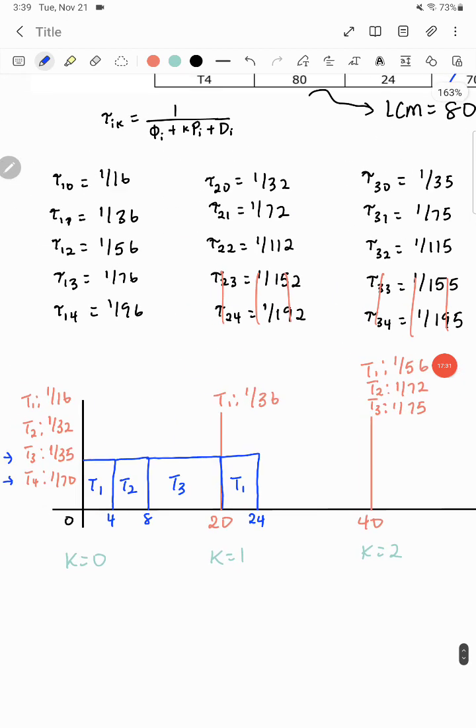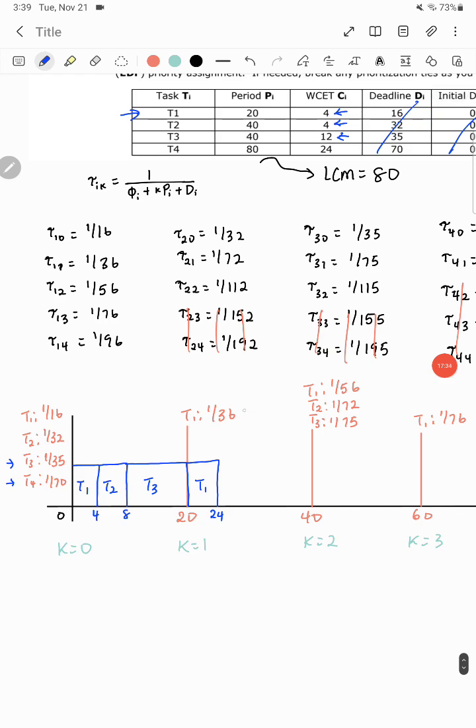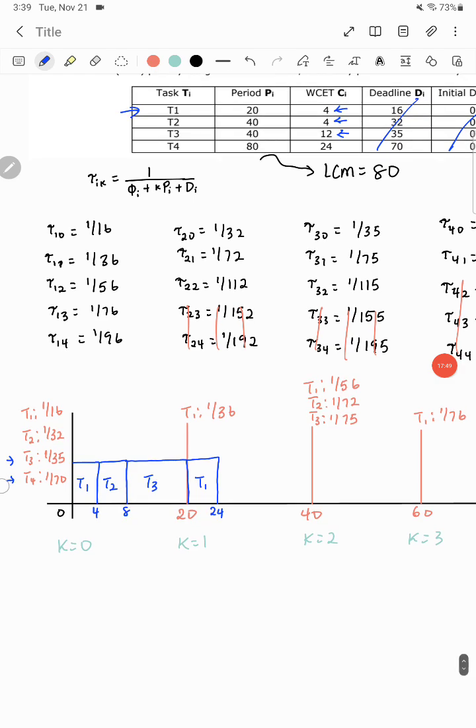Okay, but now notice that from the priorities that we have here and the periods that we have here, we only have one task that is available to be executed right now. So what do we do? Now, in a typical case, we're going to leave this as idle and move to the next period. But remember, we still have T4 that we started executing. The only reason why we did not continue executing T4 is because T1 has a period of 20. It also has a higher priority level. So we basically push T4 away to execute T1. So now that T4 that we pushed away, we are bringing it back to execute it before we move to the next priority. I hope this makes sense.